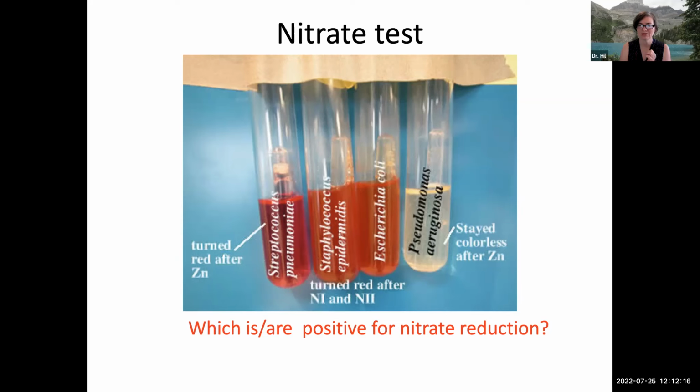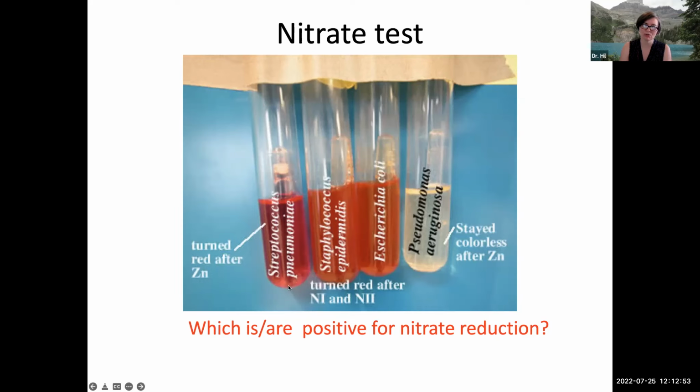Great. So yes, most of you have correctly stated that Pseudomonas aeruginosa is nitrate positive. Being clear at the end of the experiment, what it really means is nitrate and nitrite are both not found. And the only reason that that would be the case is if nitrate, which was provided in the tube at the beginning, was converted to something else that's not nitrite. So then we know, okay, it is reducing nitrate, but not to nitrite. Well, not eventually to nitrite. We'll talk about this in lab some more.